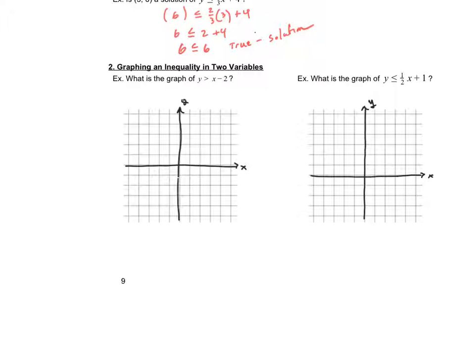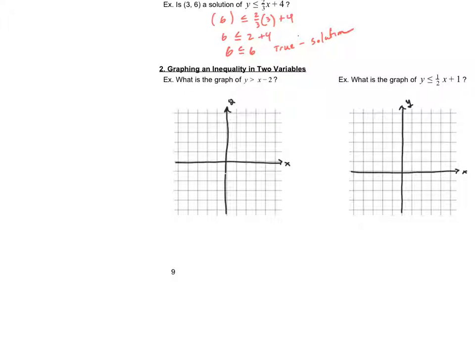but we have to remember that since it's an inequality, if you recall some of the things we knew about inequalities when we were graphing an inequality along a number line, if we had an open circle, that meant that it was not included. That also meant that we had possibly a less than or greater than symbol. And then when we had a closed circle, that would have been less than or equal to or greater than or equal to because it was included.